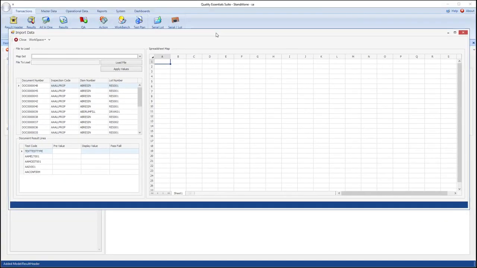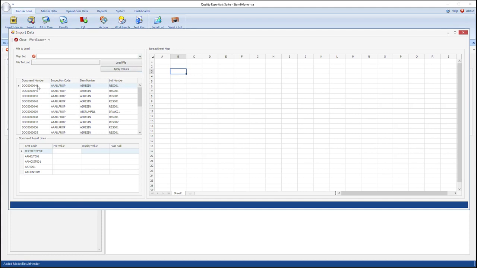Now, in this import window, anytime you click into this spreadsheet, it's going to think that you want to process the map set at that point. Now, one thing, if you don't have a map set loaded, it tells you that it's invalid and that you have to choose a map set before you begin.